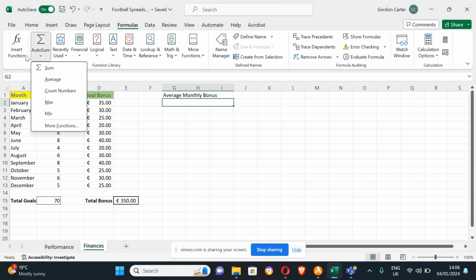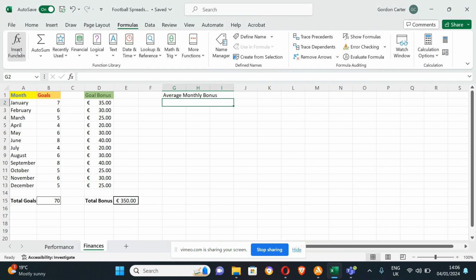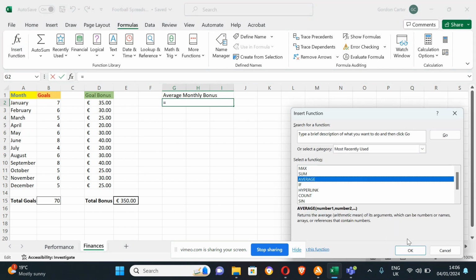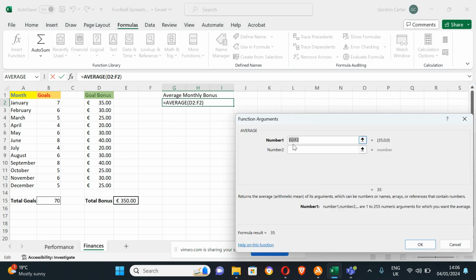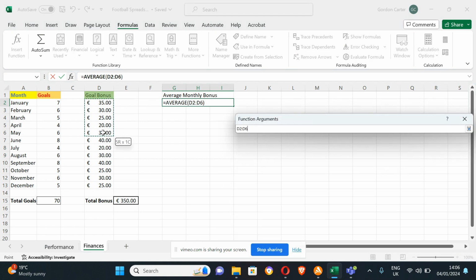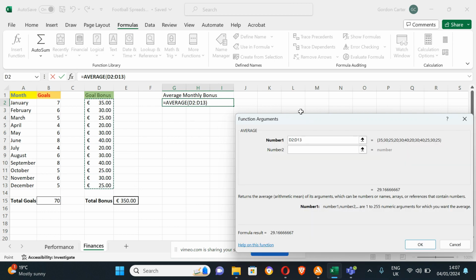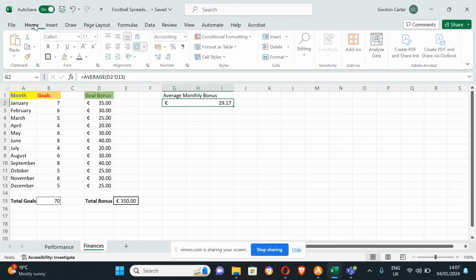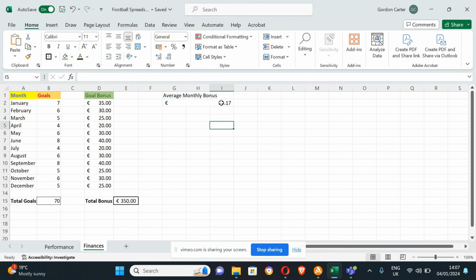There are actually more functions which you can check out from here. You can even select it from here, in fact. Then just select the average, the cells that you want to find the average of, and click OK. And you can arrange it as follows.